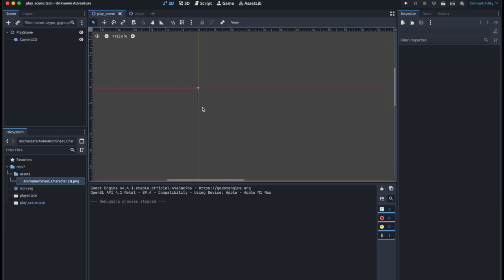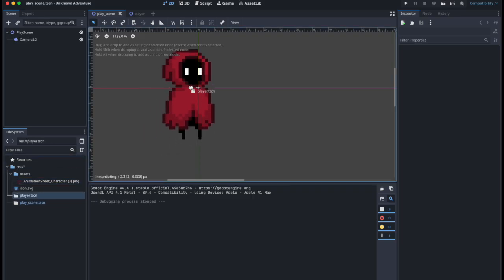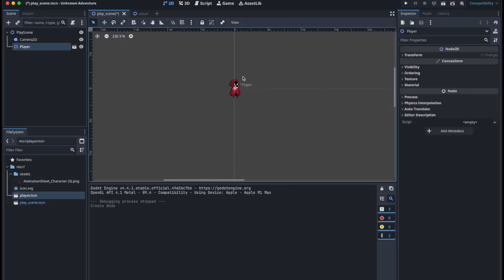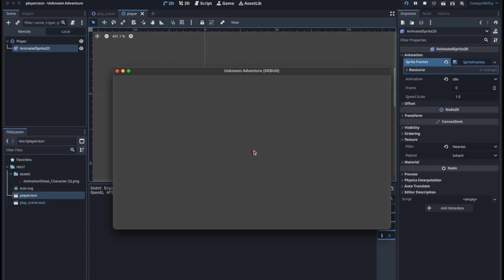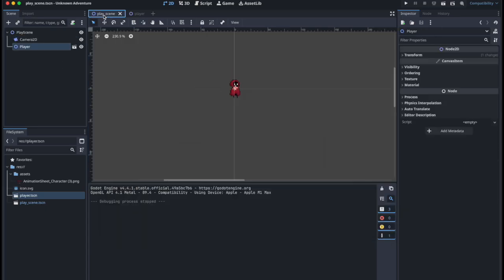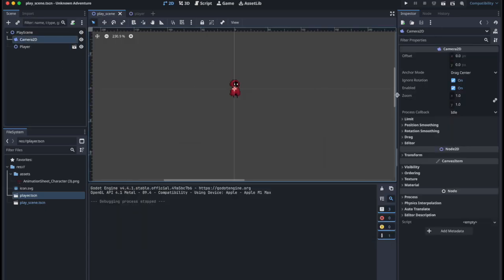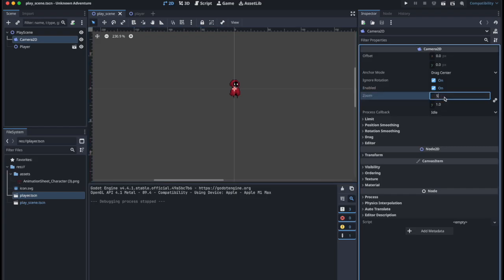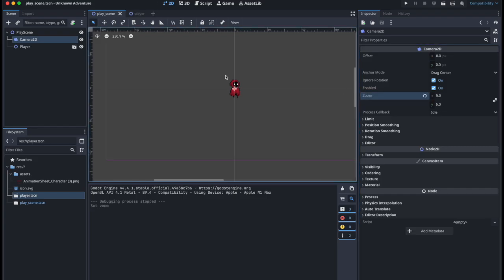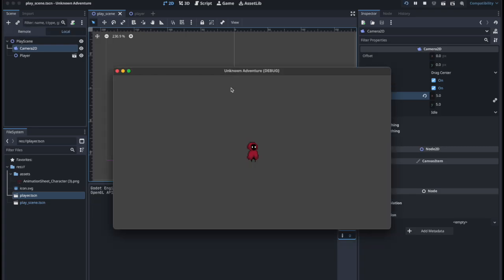So go back to your play scene here. There is nothing here, so drag your player.tscn here, like this, up. And we have our player here. You can go back to the player and press Control B to run your default scene, and you should see this. You see the player is very far from the camera. We can zoom in a little bit. So we go back to the play scene, click on Camera2D, and there should be Zoom. Look here, the zoom is 1, 1. Change it to 5, 5, like this, and now press Control B or Command B, and now it's closer.